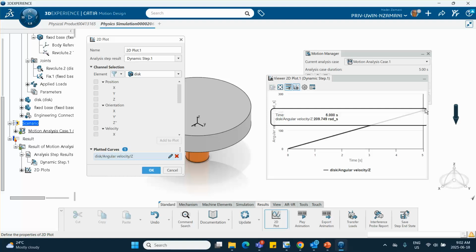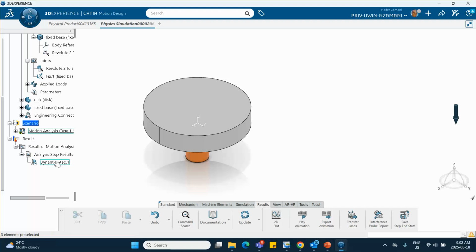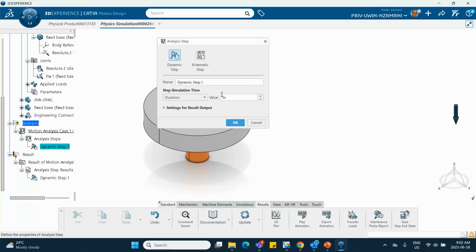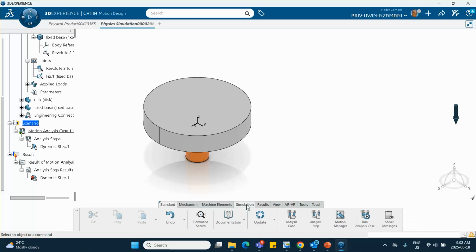The only thing is that this is radians per second. Let me see for a second. 209 radians per, oh, this is going over, yeah, that's why it's going over 5-second intervals. So I forgot to change the duration of the simulation. Let me go back here to this step and change it to 10 seconds. No wonder it went only halfway. Okay, and then run it again.